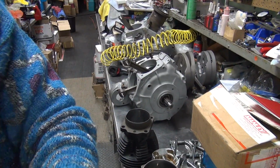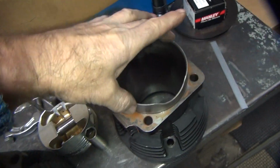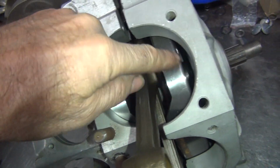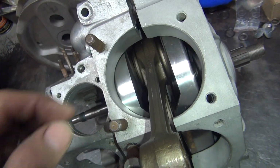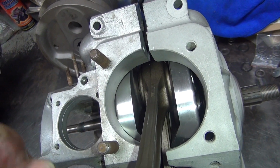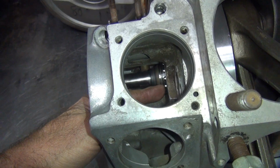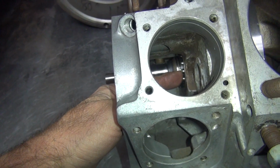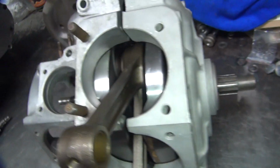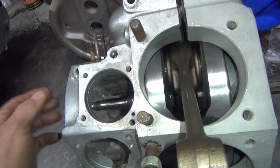So what that allows me to do is take this cylinder right here and bolt it right on into this case. And right now I won't be cutting anything off the sides at all, but I want to have a little bit of cutting. Right now this bearing is sticking way too far through here, and we're sticking too much through here. So we need to get this crank to go that way quite a bit, going off of what we have for bearing right now, which is wrong, obviously.